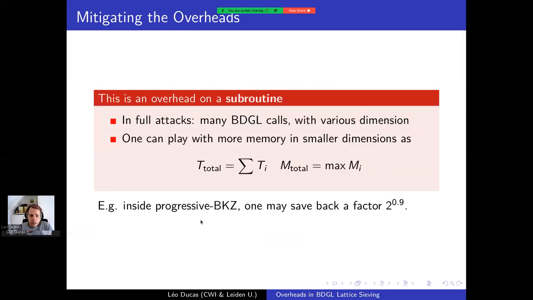So there is one caveat to this conclusion is that this is a conclusion about a subroutine of the algorithm or of the full attack. This is about the specific subroutine in one particular dimension, the subroutine of finding all pairs. When you do full attacks, you're going to run this algorithm in many blocks of different sizes. And in smaller block sizes, you can play with the time memory trade-off and spend a bit more memory than in the largest block size. Basically, you're abusing the fact that the total cost in time is the sum of individual time costs, whereas the total cost in memory is the maximum of all the memories, at least if you run things sequentially. And because of this, you can mitigate a little bit the factor. So for example, if you want to run at this 2^98 memory, you might save back about one bit on time. This is not big, but you know, this is a matter of not letting any stone unturned.